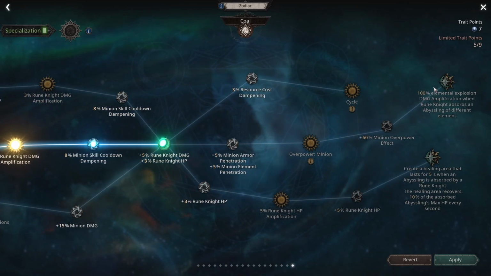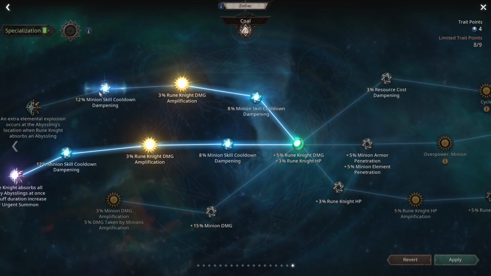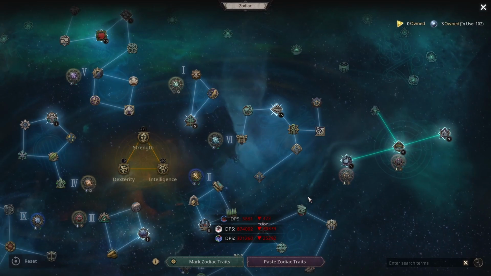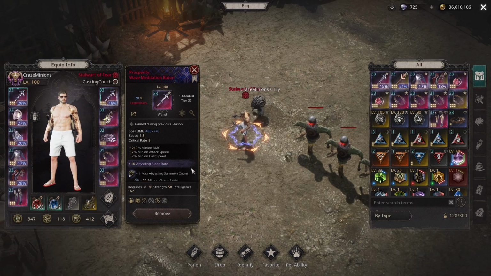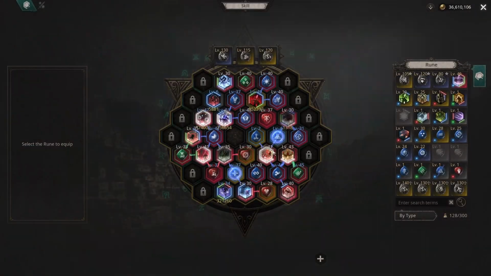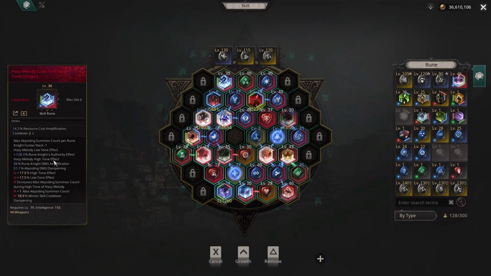This gives you a larger, more powerful explosion, and that's all that does. So let's go ahead and see what it looks like when we get the double explosions, which I think is really cool. So this is more of a build once you're a little bit further up. And why I say that is you do want to have the +1 max Abyssling summon count on a weapon. And you do want to have your Hazy Melody tone awoken. So I've already awoken this for max Abyssling summon count, just to show people.